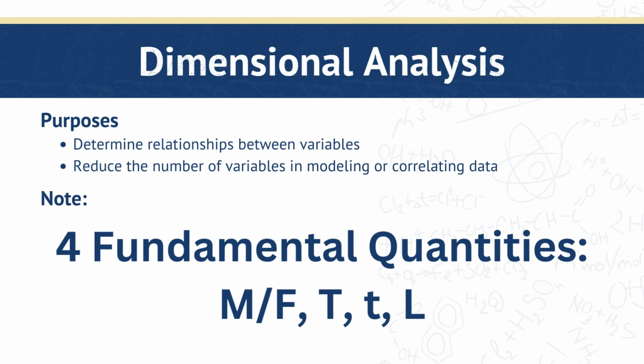These are the mass or force, temperature, time, and length. These are called fundamental because any quantity can be created from these four. For example, pressure is equal to force per area or force per length squared, acceleration is length per time squared, and the density is mass per length cubed.